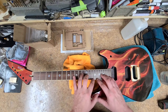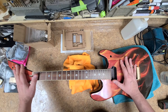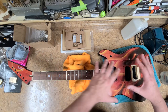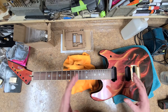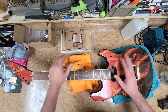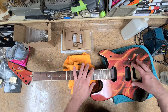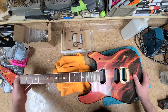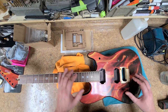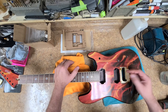The reason to do fretwork first is that it creates little metal shavings and dust. If you have a nicely finished body and headstock and you're doing fretwork, you risk scratching your clear coat. You have to protect the body — dirty metal dust gets into the wood and leaves stains you can't really get out. So we get the fretwork done first. He's sending me the Floyd Rose — he bought a shallower Floyd Rose and already mocked up the locking nut. I want to dry fit the shallower unit in the space he pre-cut, and clean up the cuts to make them look cleaner.